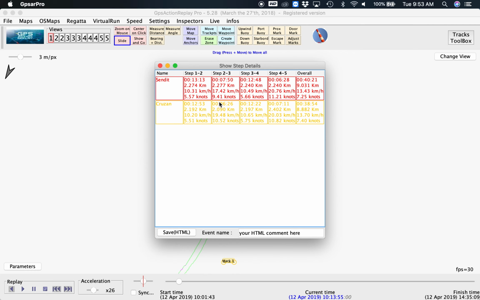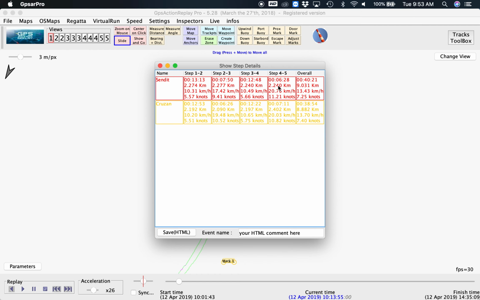Downwind, 2.2 with the circle a little bit, and that's a lot for a circle, so 9.4, a little bit slower. We'll take a look at that in a minute. A third leg, second upwind leg, 5.66, a little bit slower, 5.75, and a 2.1, a little more distance sailed there.